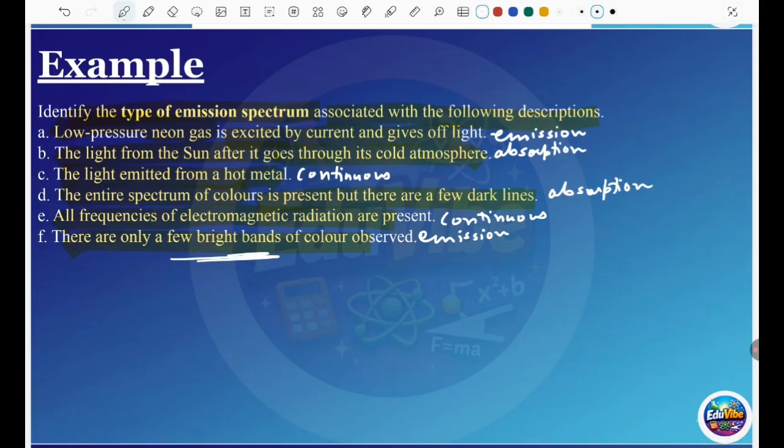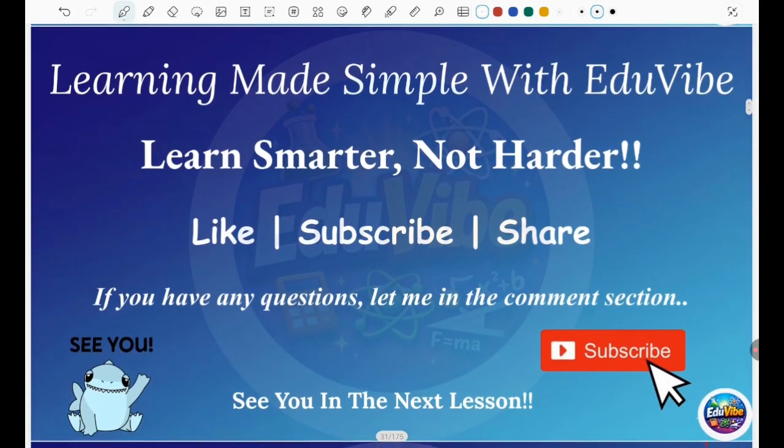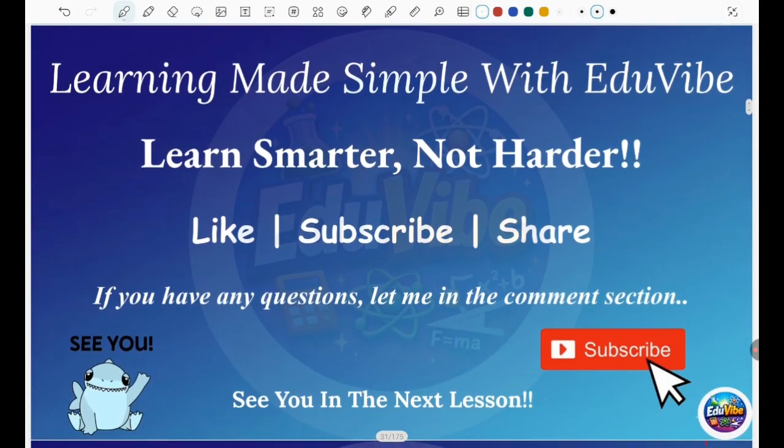You need to know the theory for these, and you get some MCQ questions. So that's all for this lesson, which covers the spectra part of the Bohr model of the atom. In the next lesson, we focus more on the Bohr model itself, including energy levels, shells, and all of that. So we discuss that in the next lesson. For now, this is all for this lesson.